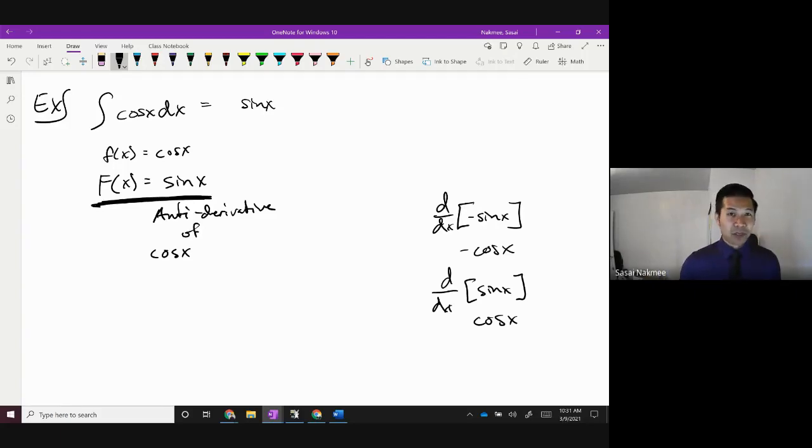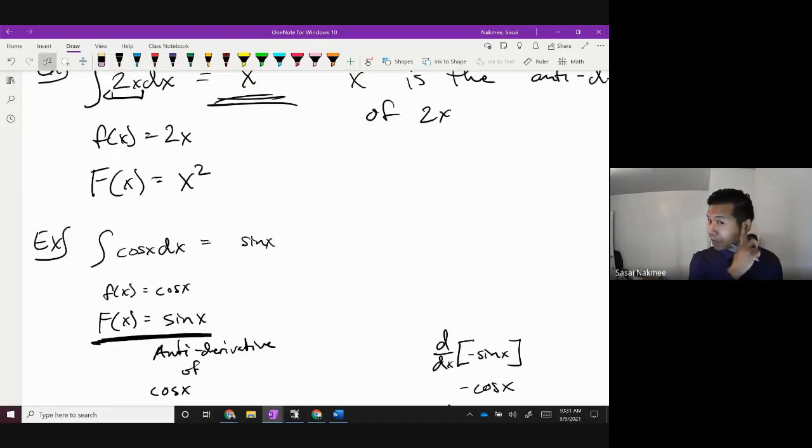That's the part that always trips everybody up. The derivative of cosine is negative sine. The antiderivative of cosine is positive sine, because the derivative of sine is cosine. Anyways, know your trig functions. If you know your derivatives for your trig functions, you'll know your antiderivatives for your trig functions. Okay? All right. With that being said, I think I can show you a couple properties and we can wrap it up here.